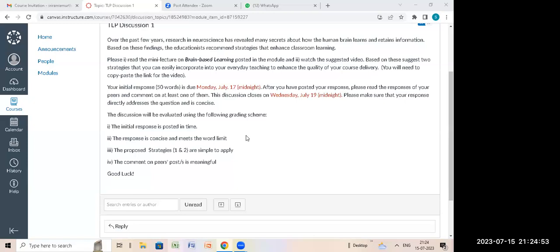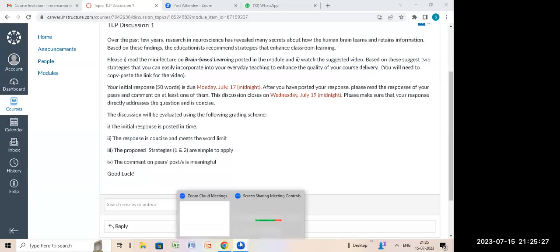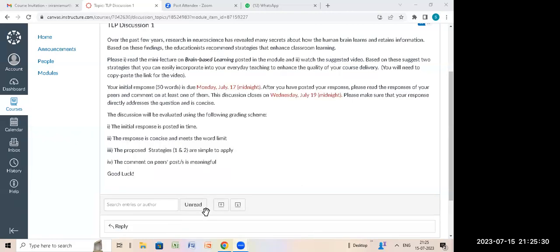The idea is that you don't get influenced by what others have said. Otherwise, if the discussion is open, everybody will first read what Ramamurthy has said, what Indu has said, what Bina has said, what Veena has said, and then make their own. No, you first post your thing, and then you understand. And in a discussion you can post as many times as you like. You can change your thought. You can say, now that I'm reading all these people's comments, I realize that I had the wrong idea. It doesn't matter. It's your own post.